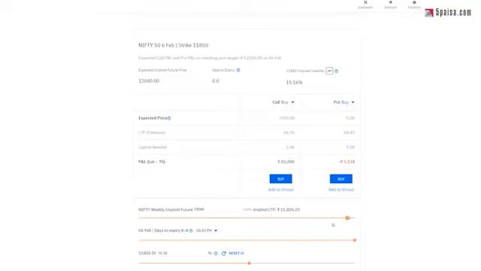You can see that as it goes up, the profit goes up, correct? This is a call option. The call option buyer makes more and more money when Nifty goes up. And you can see the put option buyer loses only 5,000 if Nifty goes up. So that's the concept of premium. This is a buyer of a call making a lot of money when the market goes up. This is the buyer of a put making a lot of money when the market goes down. When the stock price goes up, the call buyer makes a lot of money and the put buyer loses a little bit of money, and when it goes down, the call buyer loses a little bit of money and the put buyer makes a lot of money.